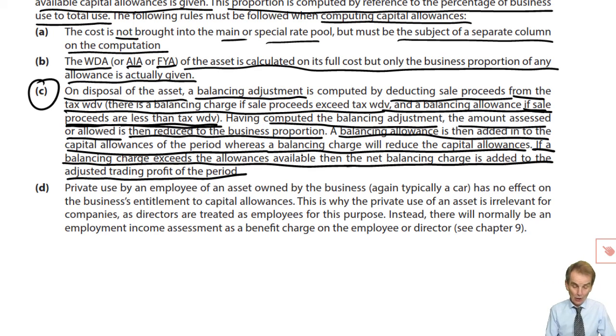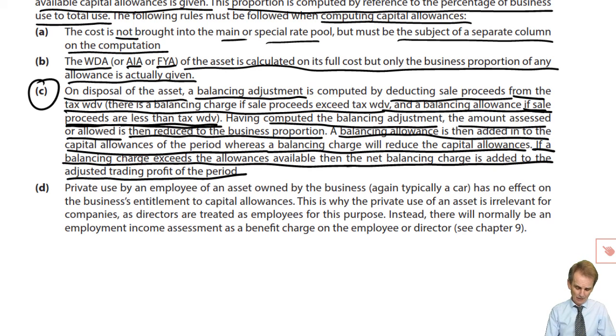Okay, now there's a lot going on there, so it will be very important for you to make sure that before next time you go back through each of these examples, you go back through the notes and you learn these rules. Really important learning study area, this one. Again, capital allowances, like adjustment of profits, are always things that are going to be tested in your exam. Whether it's 2 marks, 4 marks, 6 marks, 8 marks, 10 marks, I don't know. But they will always be there. So again, you need to know. This is where the marks must be secured, because you know these areas are going to be tested.